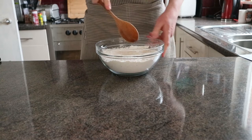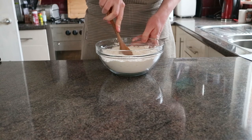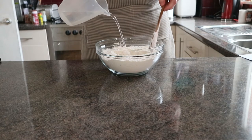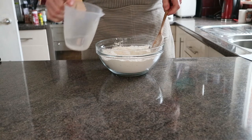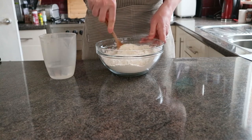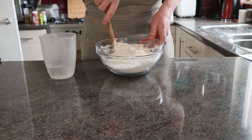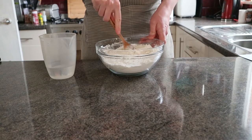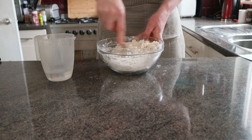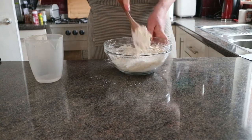Create a well in the centre of the flour. I did this just by jamming the spoon in there and whipping it around a couple of times — it worked perfectly fine. Into that we're going to mix 350 millilitres of warm-ish water. Now don't pour all of it in at once. Do it in stages, adding it until the water disappears and then add some more. You might not even need all of the water depending on the flour.